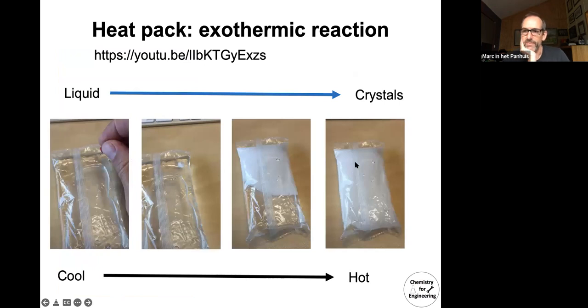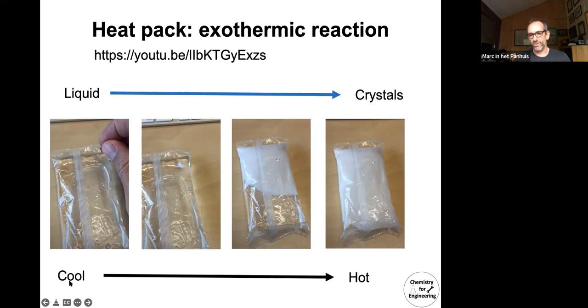If we look at the reaction, one of the things we'll look at later on is that you can also use this crystallization process to quantify how a reaction is proceeding and do some kinetics on it. Kinetics is the study of how fast things are reacting. We go from the full-on liquid state, even though it's a cool liquid, it's an unstable liquid. When we disturb the liquid, this crystallization reaction occurs. So we go from the liquid state to the crystal state.